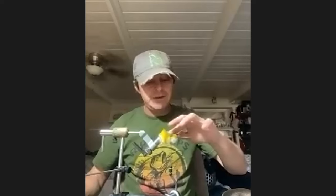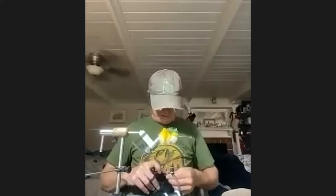Now I'm going to make another funnel, so basically just taking my finger and opening up the center of that stack. Awesome. Then I'm going to take my black. I'm just going to cut a little pinch out of this.